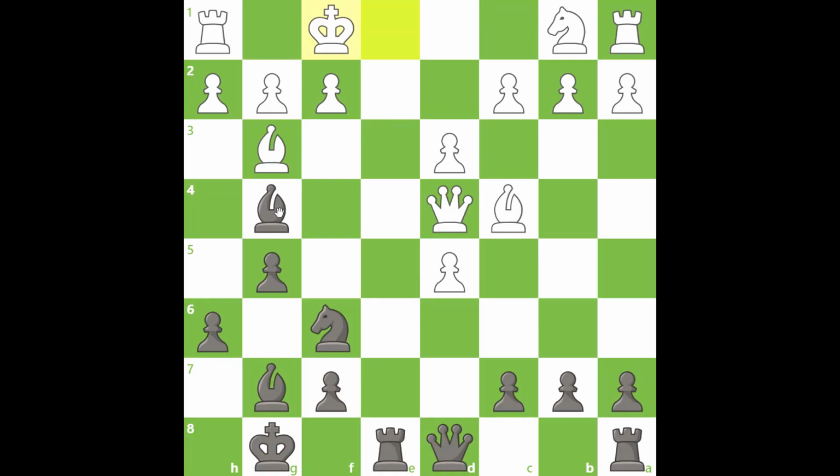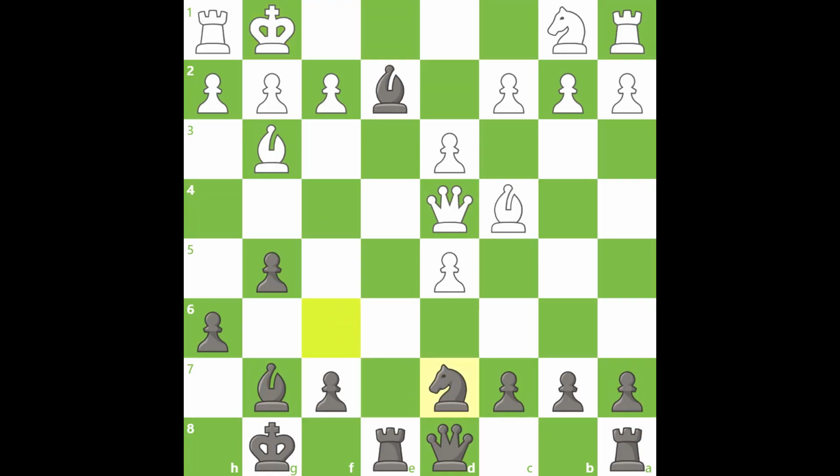Bishop to e2 with check. After white's king moves to g1, you play this sneaky and surprising move, knight to d7. That's a move most opponents will completely overlook, simply because it is very difficult to calculate in advance.